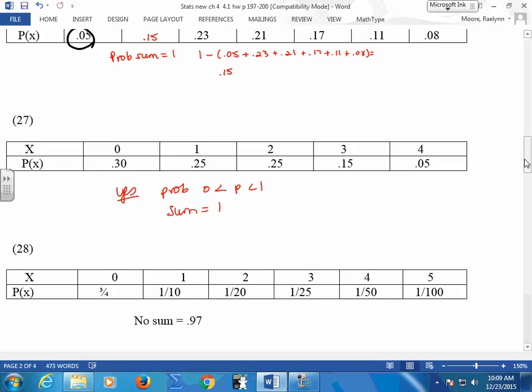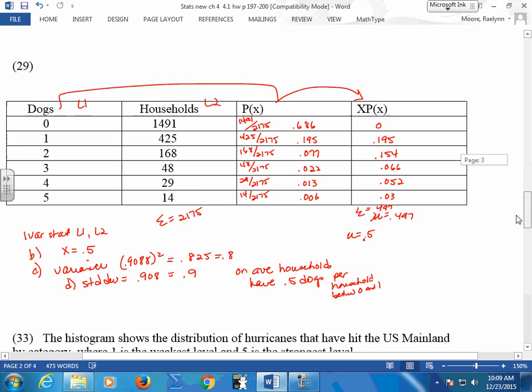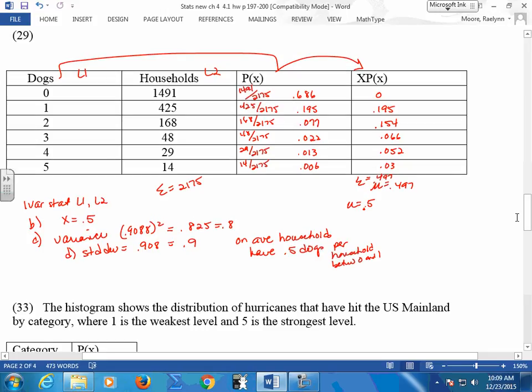So, okay, are these probabilities? They have to be between 0 and 1, and they have to add up to 1. This one, yes. This one, no. I agree. You agree? Good. See, a lot of these weren't so bad. Again, here is where you wanted to find your probability first, and then do your mean. So, part over whole, again, to find your probabilities. Then if you did the x times your P of x, and you took the sum of that, that would give you your mean.